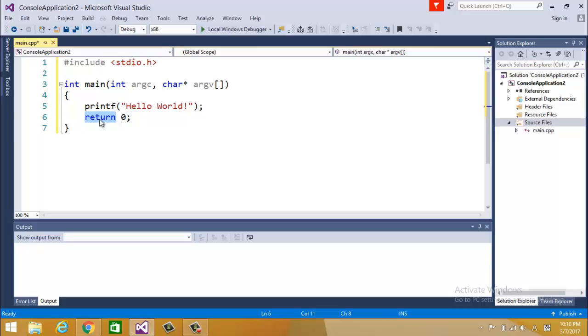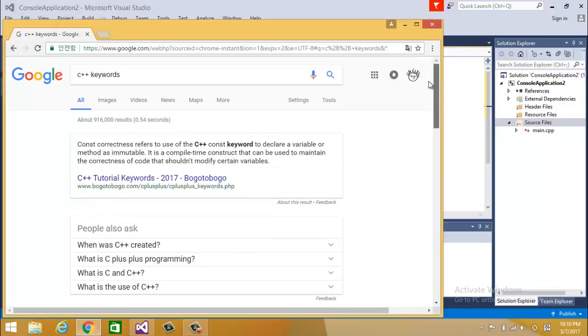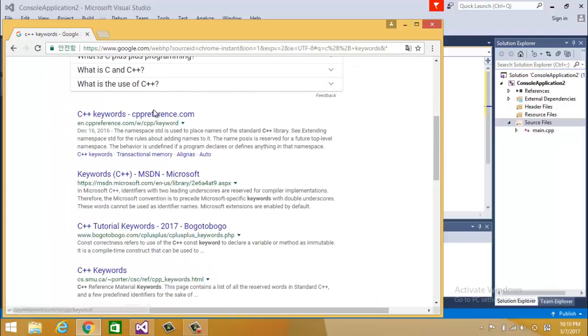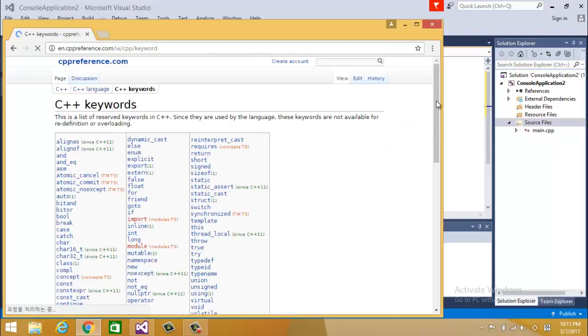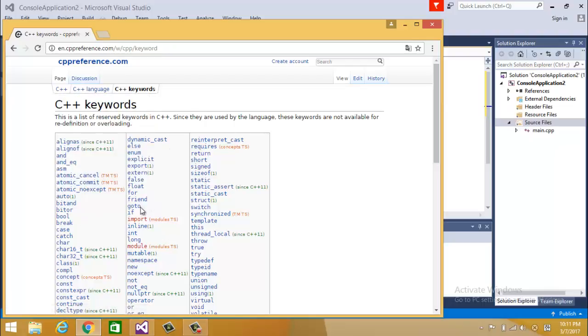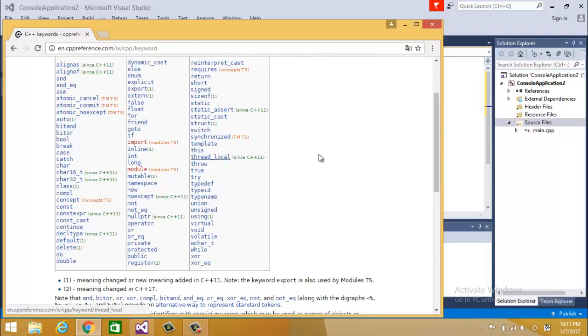If you Google C++ keywords, you can go to some website that contains a list of keywords. So these are C++ keywords, and you cannot basically use these as a programmer. Again, they are already taken.